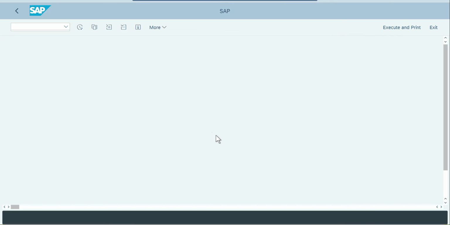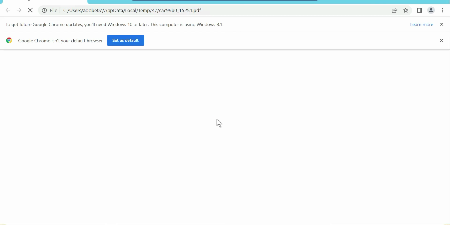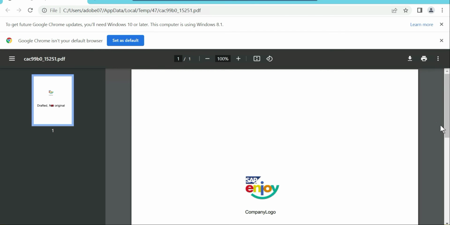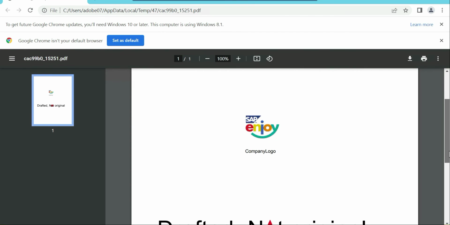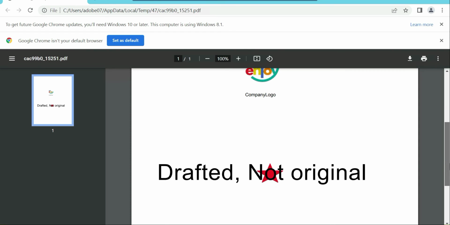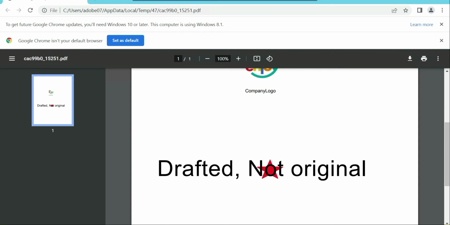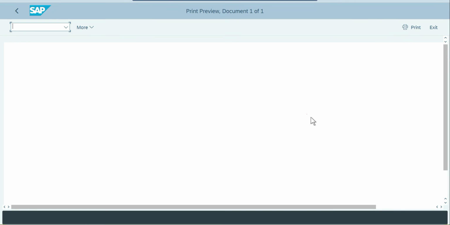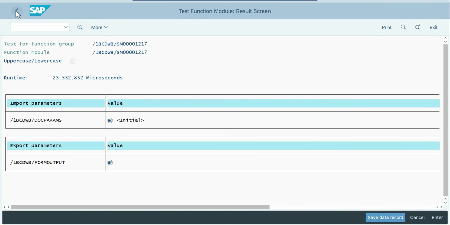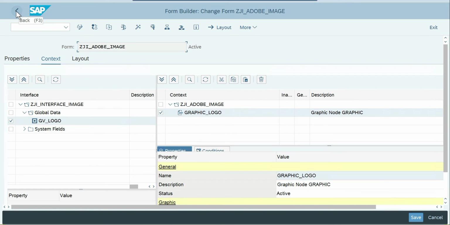Execute, print preview, open. So now you're able to see it. As a small image, you can have drafted or whatever, or a bigger image, and with the simple option of send to back, you can achieve the business requirement. And the final one is URL.